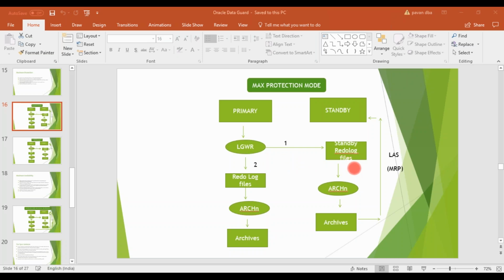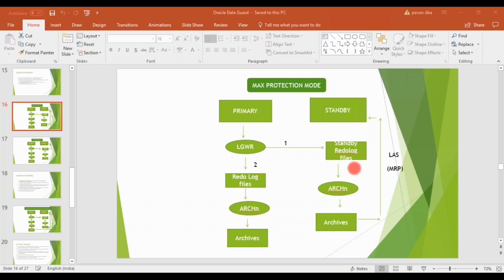If I have a standby created in a different location, then the log writer will pass the redo entries over the network to the standby side, and on the standby we have redo log files. In maximum performance architecture, you will not come across these standby redo log files because the entire thing is dealt with by archives.